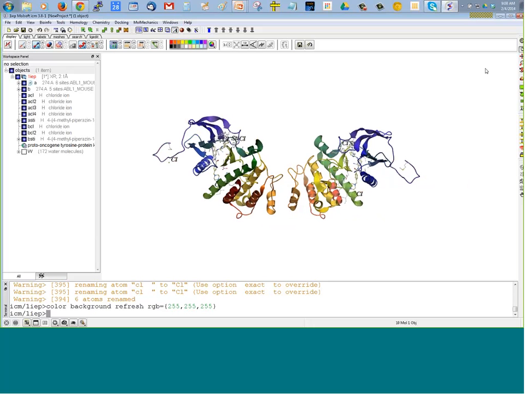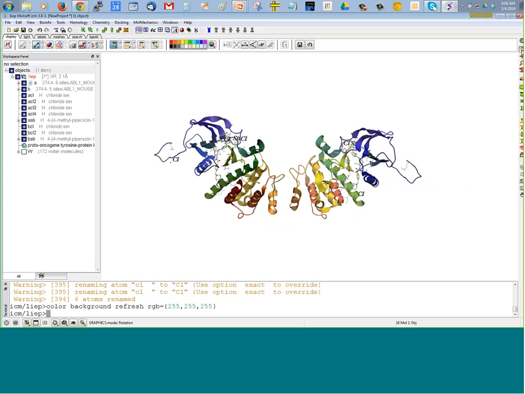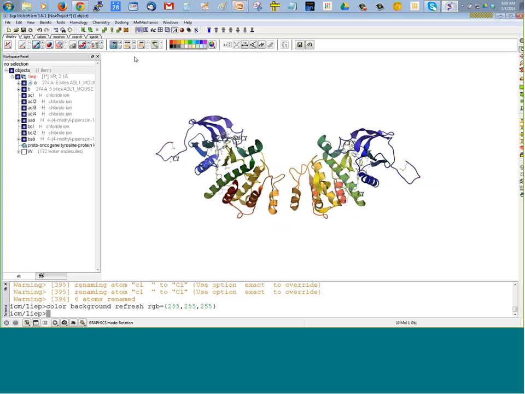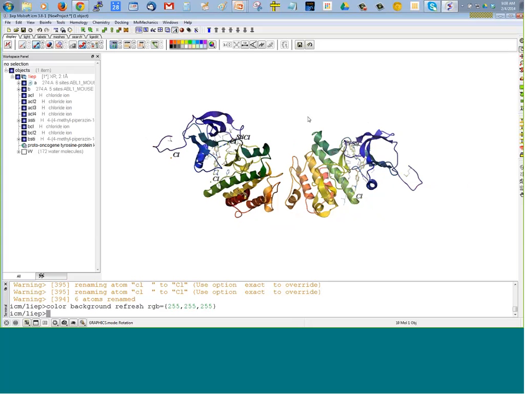Alternatively, you can also use these buttons here. That means you have to click on the button, then translate, and then click back onto there to rotate. So these are helpful. These panels at the side are useful for translating and for zooming in and rotating. And on the right-hand side we have clipping planes as well, so you can click the rear plane here, click the front plane here.